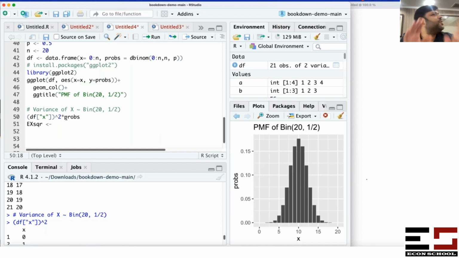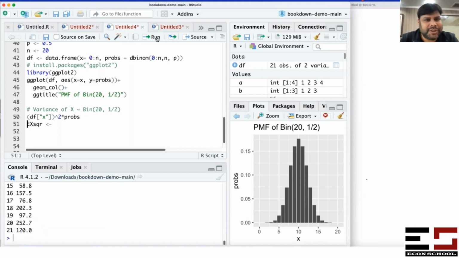This is going to do an element by element multiplication. Probs is also a vector which corresponds to the probabilities. It gives an element by element multiplication, and then you add them up. Because that's what the expected value of x square is, right? Sorry, not probs, but df probs.